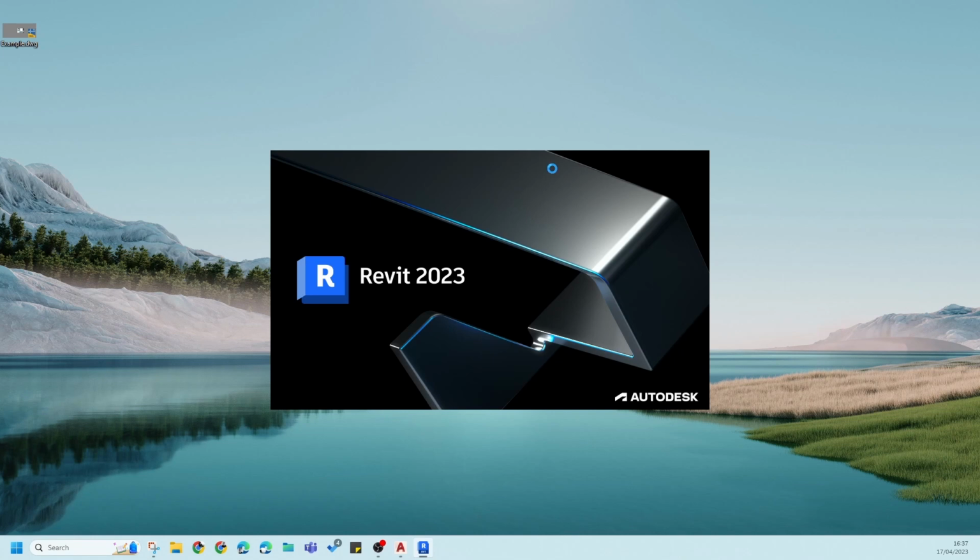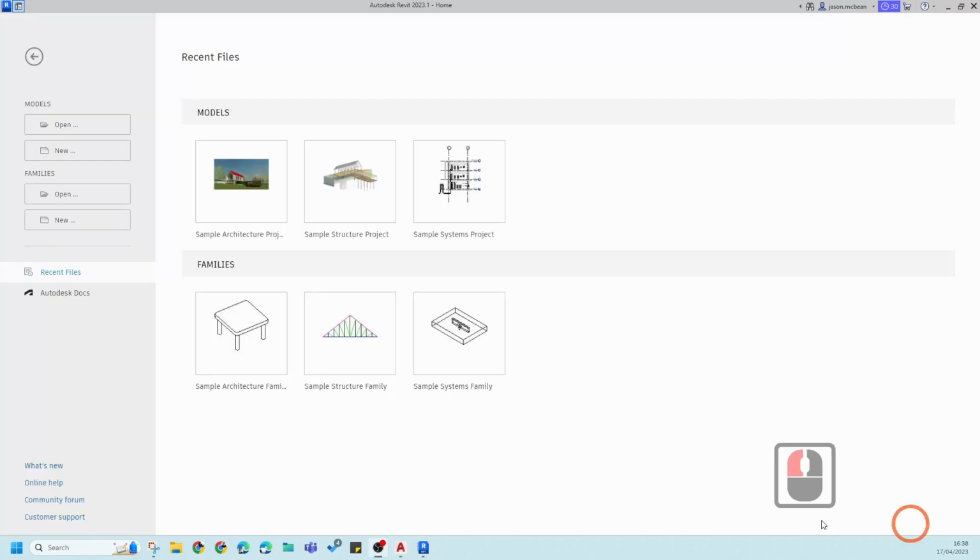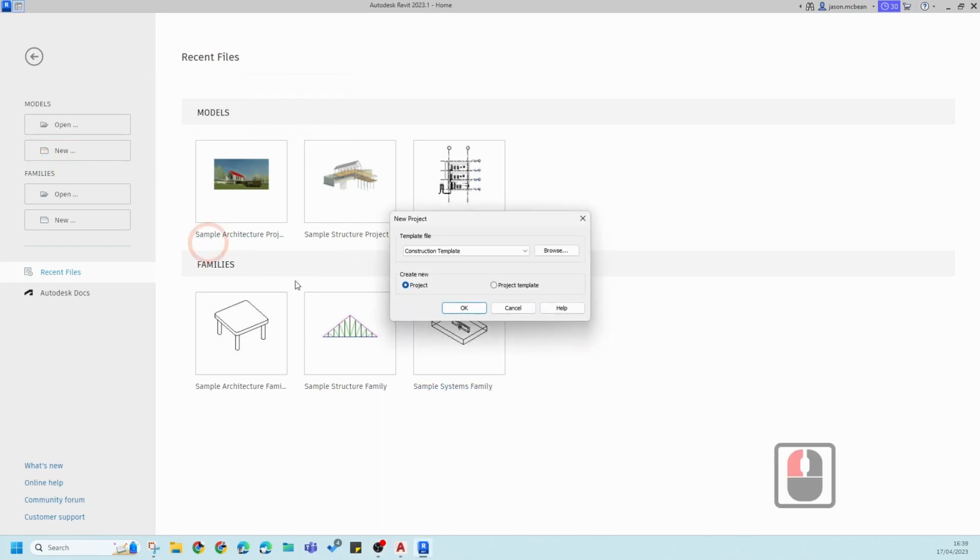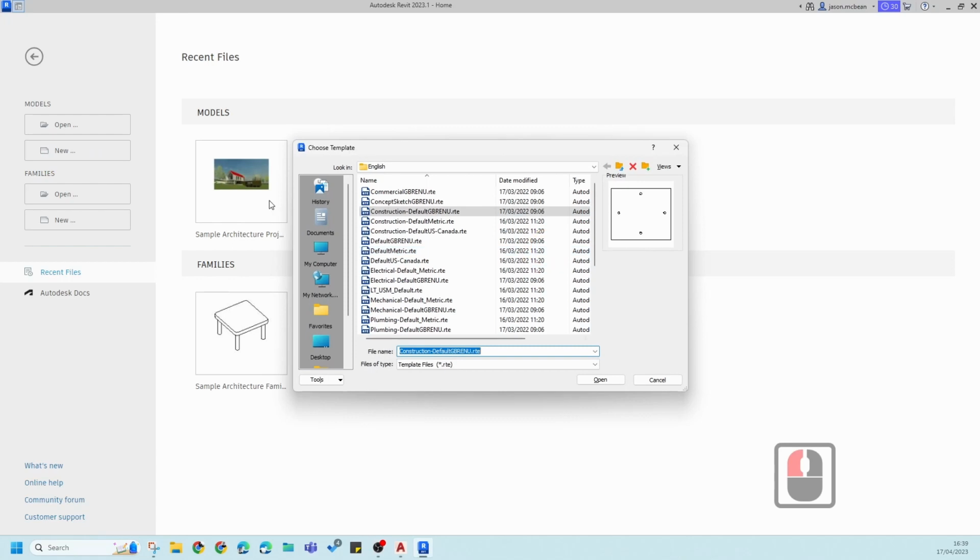Okay, so once Revit loads, now that Revit is open, we're going to start a new project and we're going to use a template file to drive this.